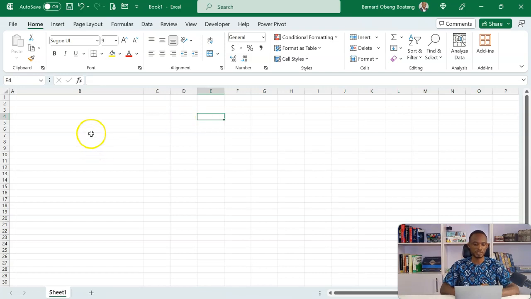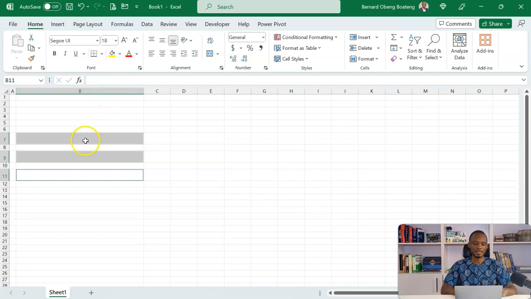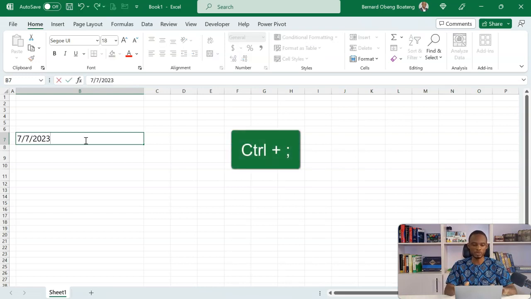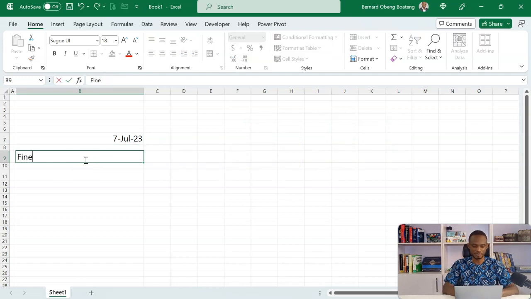Okay, now in the model, you realize that we had our dates, we also had the name of the client, and then we had the extra label, financial model for whatever period, also here. So I've selected these, holding Control, right? Now I'm going to increase the font size for just these 3 cells to 18. Now, if I come to B7, I can enter the date. You can make it dynamic or you can input it. So for today's date, Control semicolon brings this here. I can format it as a proper date, Control Shift hash. The name of the client here is Finance Skills Hub.